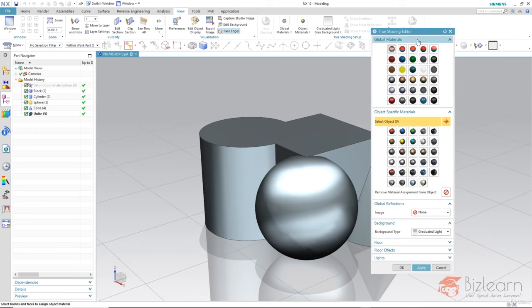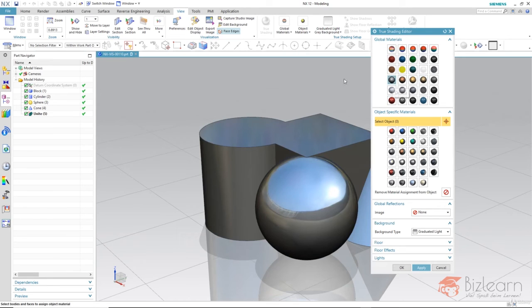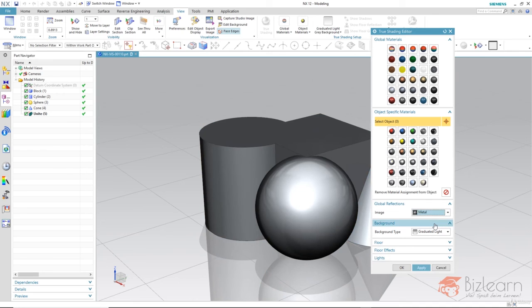Here you can first of all define a global material, for example chrome. And then you can see a mirroring reflection, and for this reflection a so-called environment image is used. And it's a standard image being used at the moment. And via Global Reflections image, we now have the possibility to select our own environment image. There's an environment picture especially for metals. And you can see there's no direct picture mirrored, but any light source. That makes sense if you do not want to have a specific image displayed on your product surfaces.